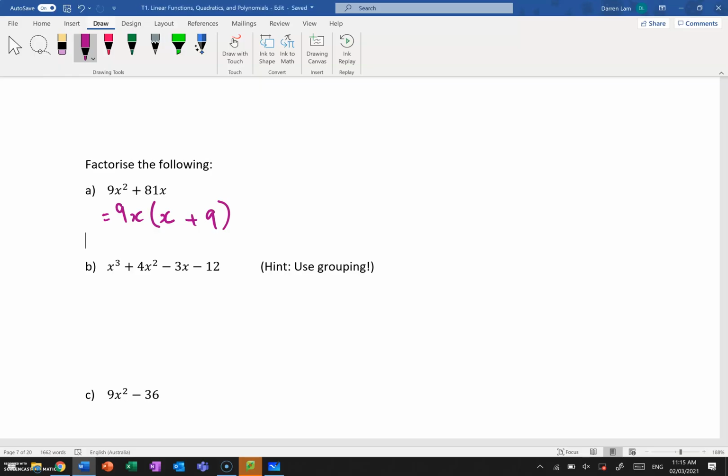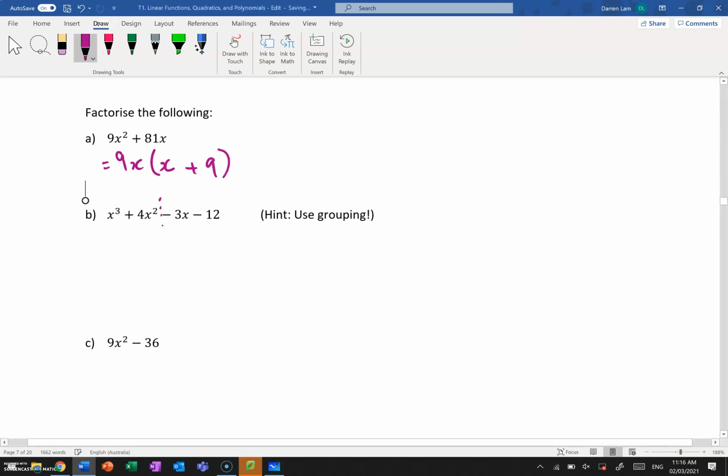So now I'm going to separate these into groups. So I'm going to draw a line right here. And in future, you're probably going to have to be able to separate them yourself. But let's focus on this. Let's focus on the first half. So ignore the second half. X cubed plus 4x squared. What is a common factor? X squared, is that it? Yes, not a trick question. Yeah, that is it. All right, so x squared, bracket, x cubed divided by x squared is? 4x squared divided by x squared is? Are we okay with that?